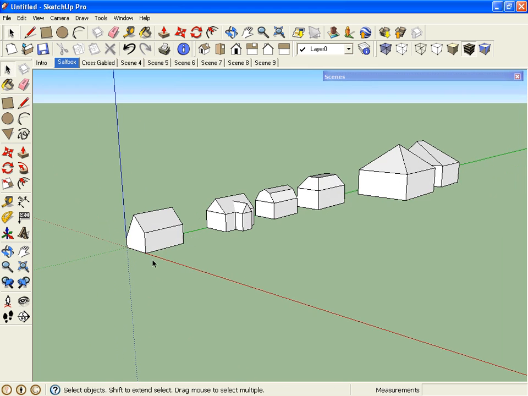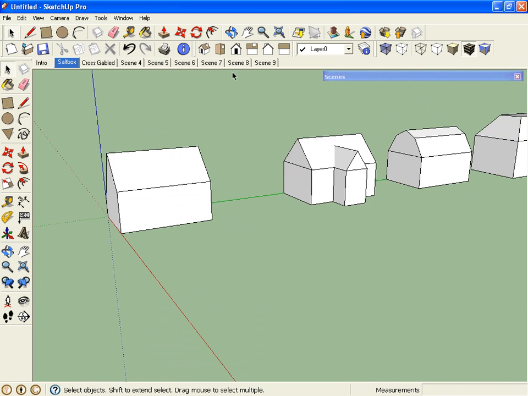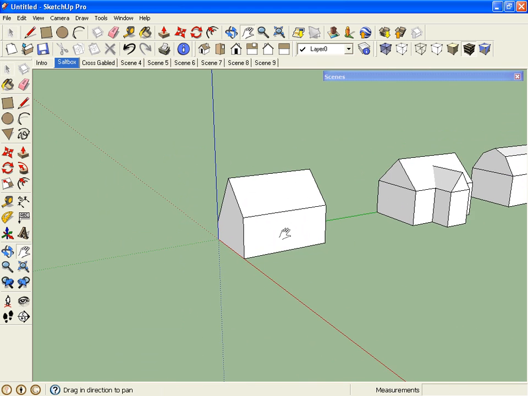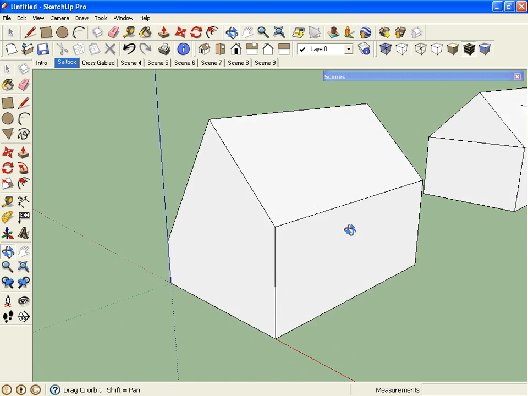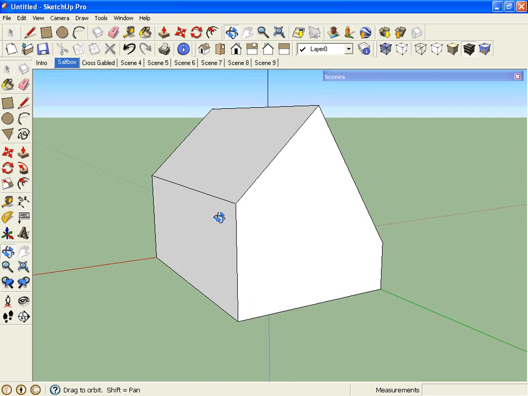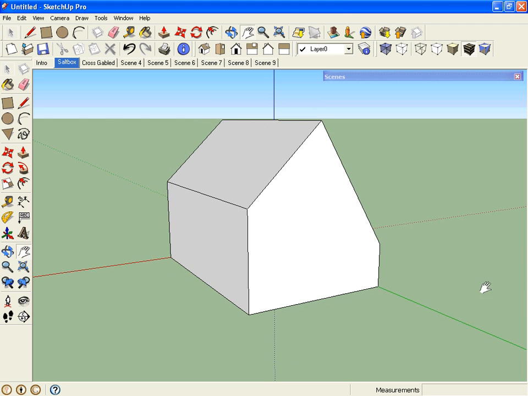For saltbox, I want to zoom in and just see my salt box. So I'm going to use the pan tools. I'm going to scroll my wheel here to zoom in, and there I see a good view of my salt box, maybe like that. If you see a little piece of the other house, it's okay, but you want to primarily look at the salt box. I'm going to do one more thing.